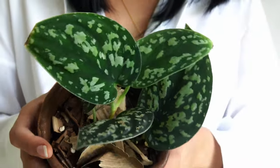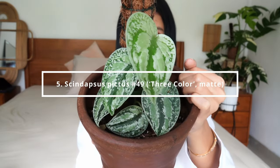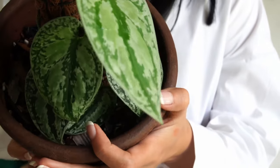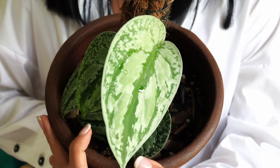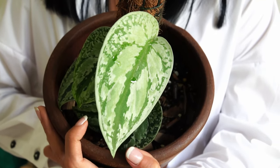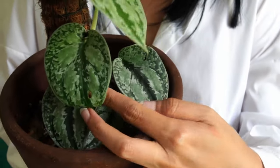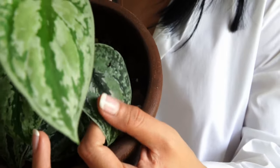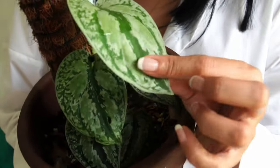Scindapsus pictus number 49: Tricolor Matte. This is the tricolor with matte texture and slightly glossy — I'm just trying to describe the texture as best as I can. Perhaps it's satin. This one I believe is slightly harder to find than the velvety one previously, and the splash reminds me a lot of the Silver Princess. What do you think?